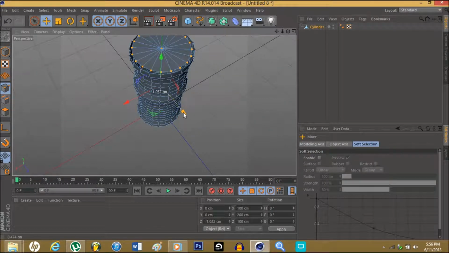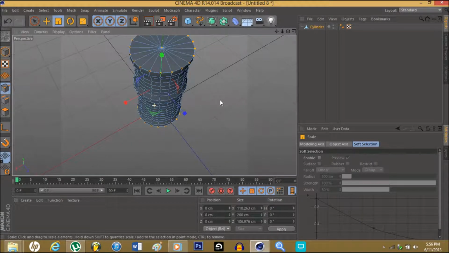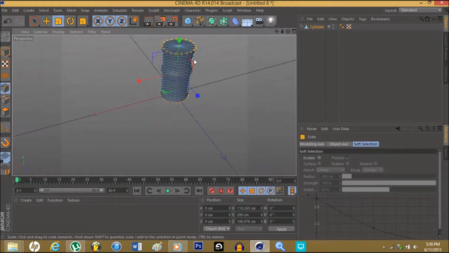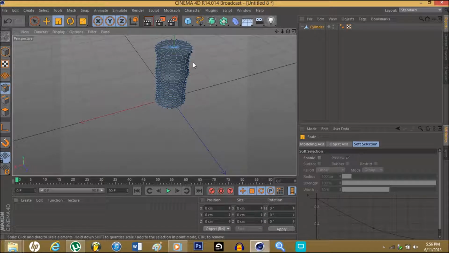Select both of them, hold shift and select both. Then go into the scale tool and scale that up so that the circle touches the outside of the cylinder. Now you should have something that looks pretty much like a barrel.